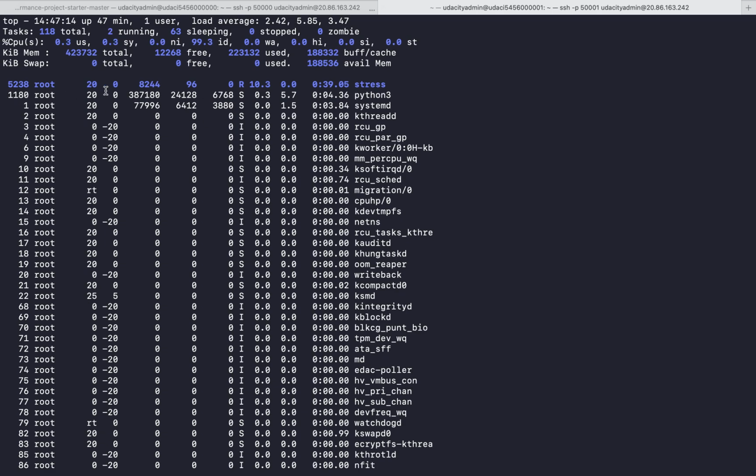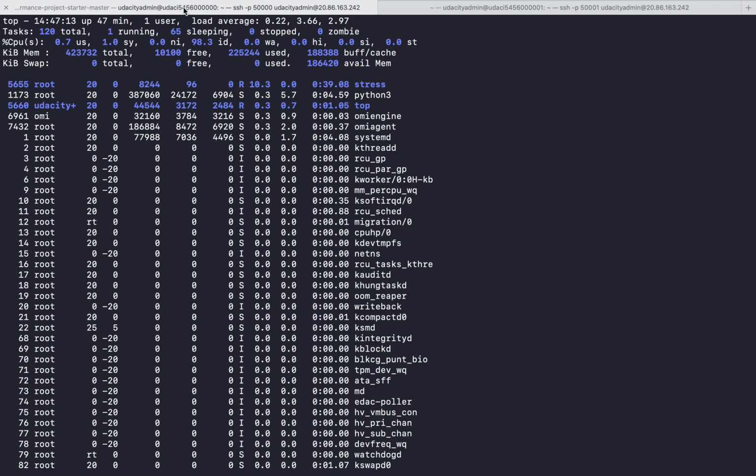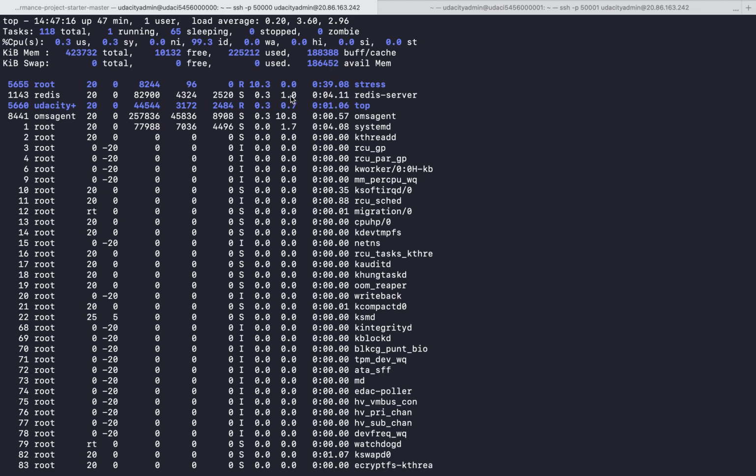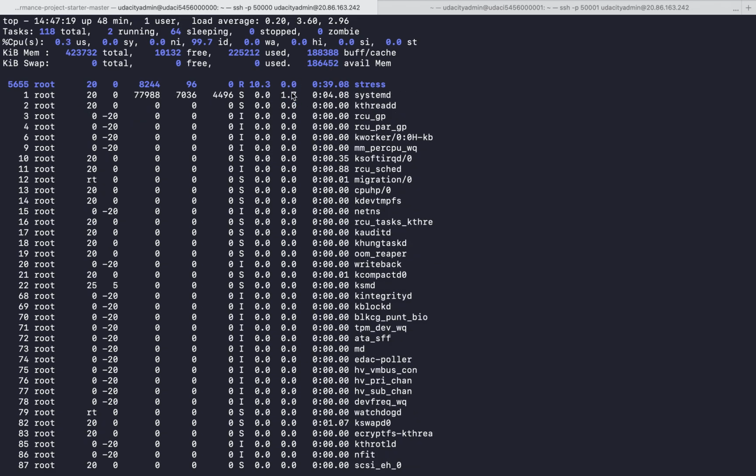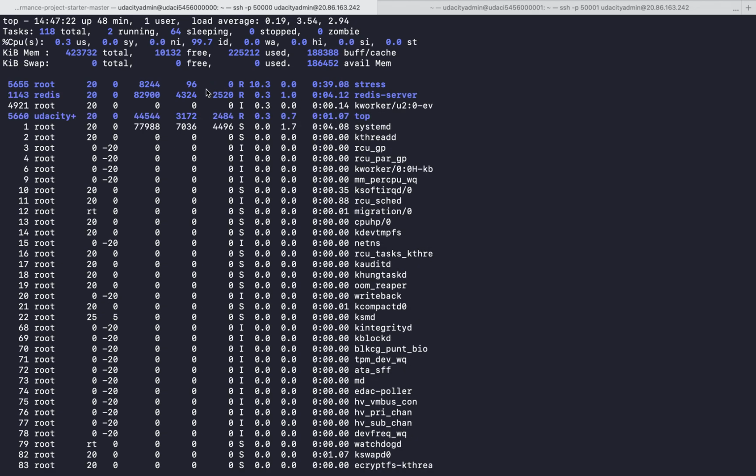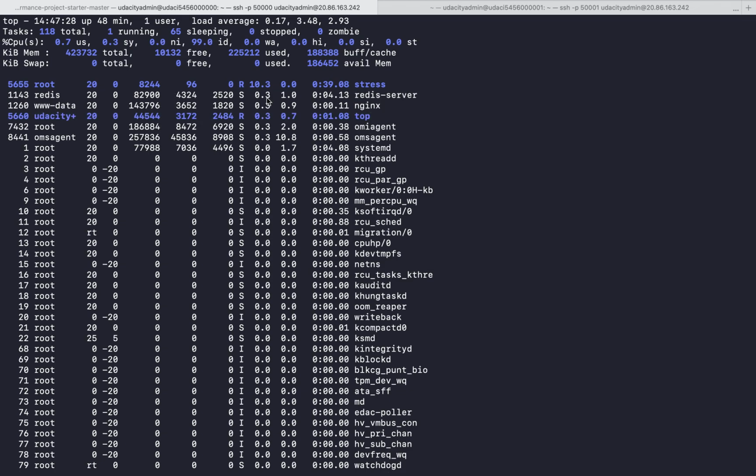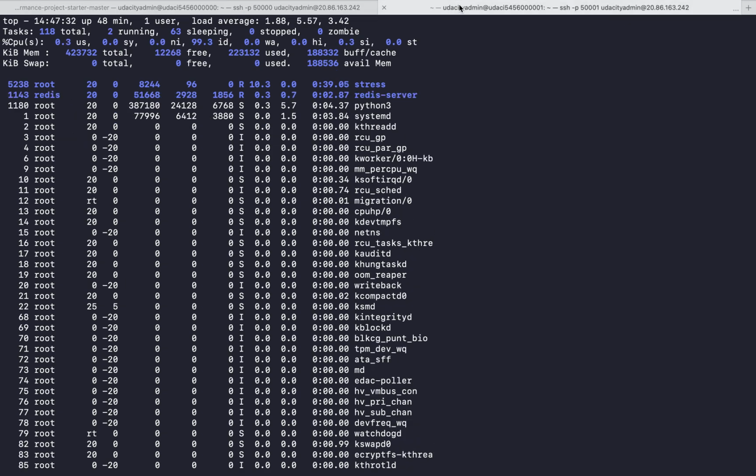I cannot see them anymore. They are finishing already. So if we wait a bit more, we are going to see those instances that were created being deleted after some time.